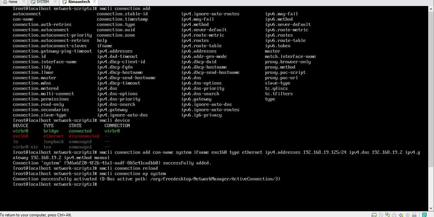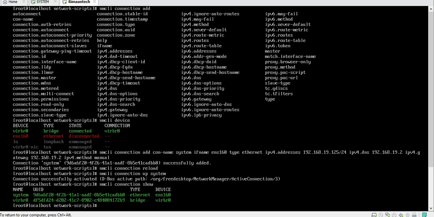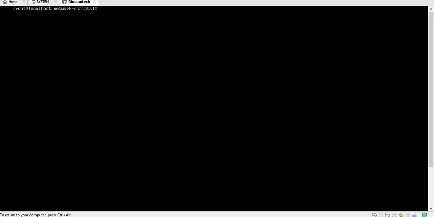Fine, it's saying connection successfully activated, so I have activated the connection. Let's see the status. nmcli connection show. You can see that the connection is available now and it's activated. Let's clear it again and let's check what IP address has been assigned. ip addr.